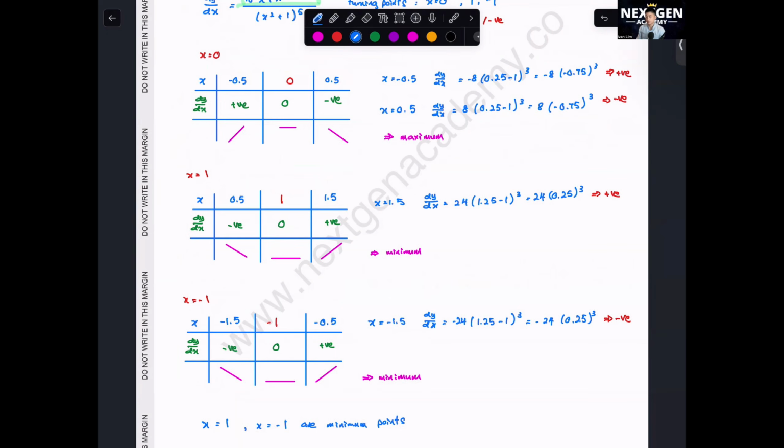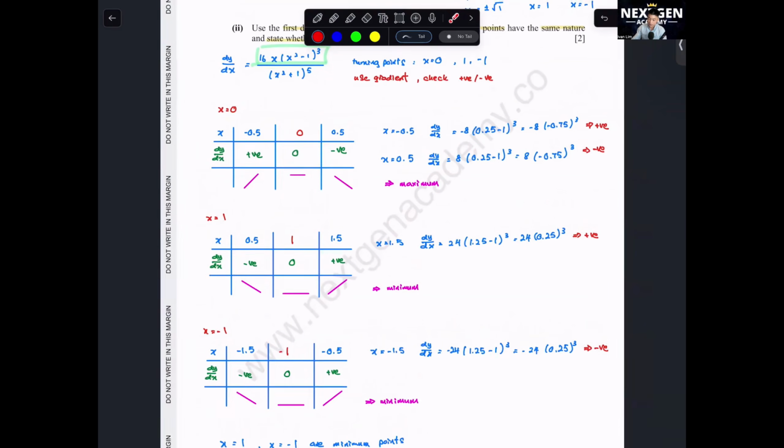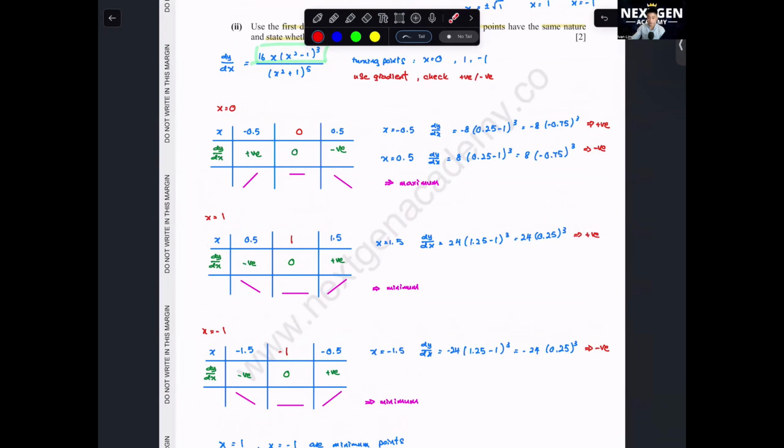If you use the second derivative test, I think the first step here is 0. But according to the mark scheme, if you use the second derivative test, maybe in an exam you cannot figure out, right? You do the second derivative, but you write this answer, I think you'll get 1 mark. So you can still at least get 1 mark. If this type of question comes out in the exam and you don't know how to do it, is it worth doing or not? 2 marks only. Okay, skip it. Don't waste your time doing this. Go and do the other questions first. Got it? In an exam you have to plan properly also.